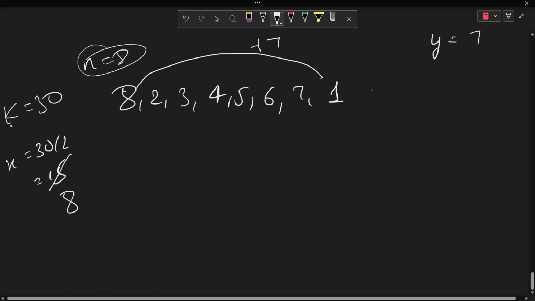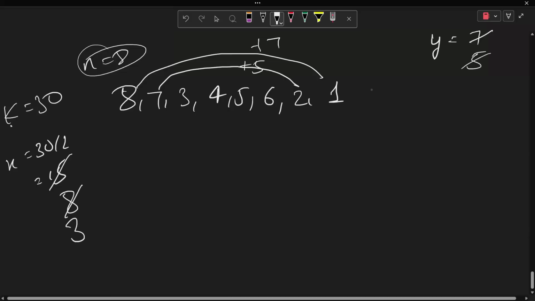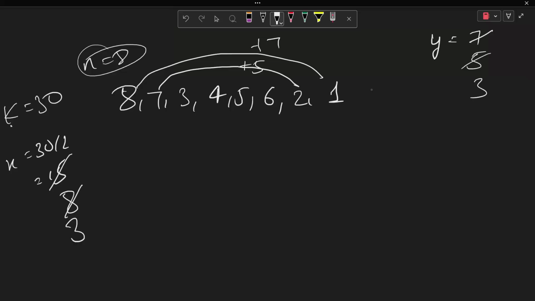Now, next, once you have done a full stretch of 7, you can do a stretch of 5 only, minus 2. So for 8, 8 is still greater than 5. So you would do a full stretch of plus 5 here and swap this 2 with 7. So you will get a 2 here, 7 here, and reduce this 8 minus 5, 3. And this y would again get reduced to 3, because now you have done a full stretch of 5, you can do only a full stretch of 3.